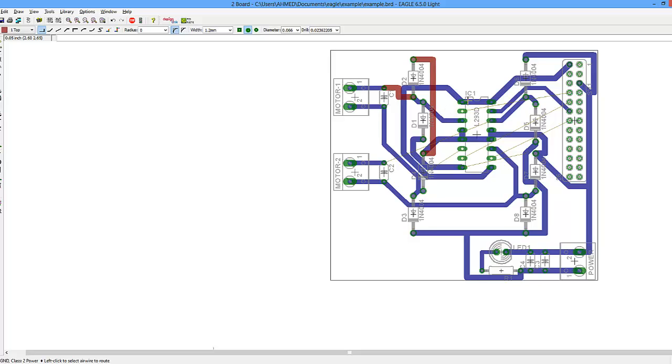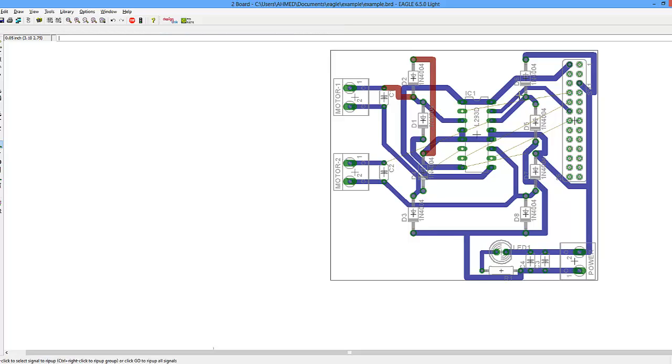I will try another trick, which is after I've done this, I can tell him to do auto routing again for top and bottom, but I still have to show him that no, do not start here, start from another place. So first I have to fix this wire because it's coming in a horrible angle.